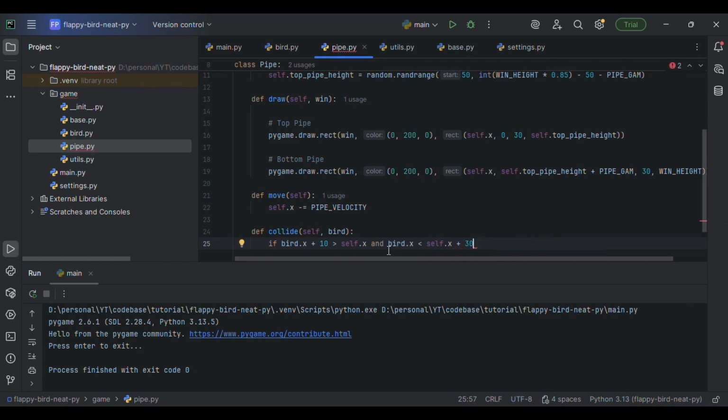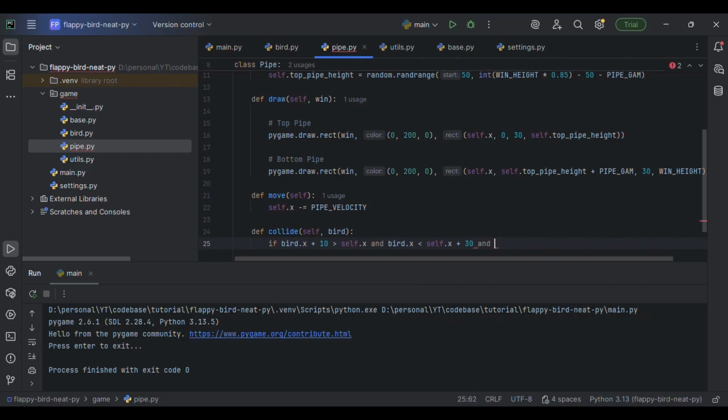So basically what we are checking is that the bird's current position is within the range of the pipe. Like if our pipe is this area, the bird is within that area. So if bird plus the width of the bird has crossed the pipe and has not exited, that part will be covered by this position.